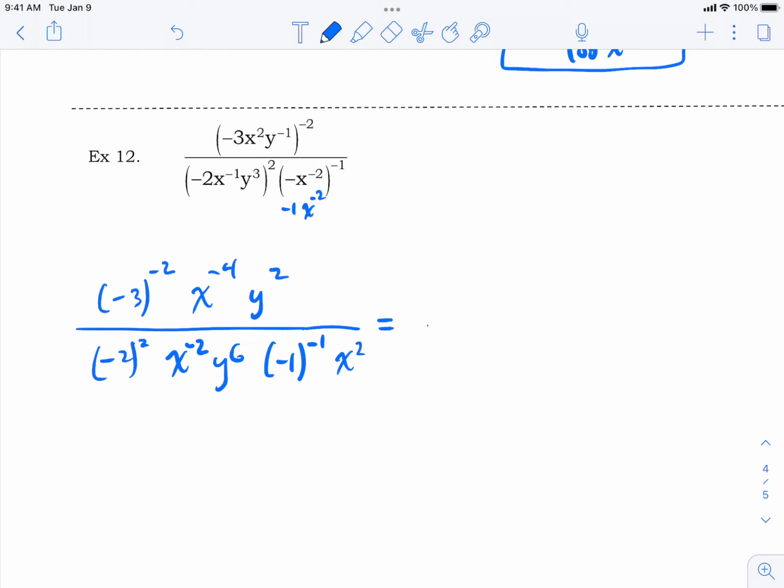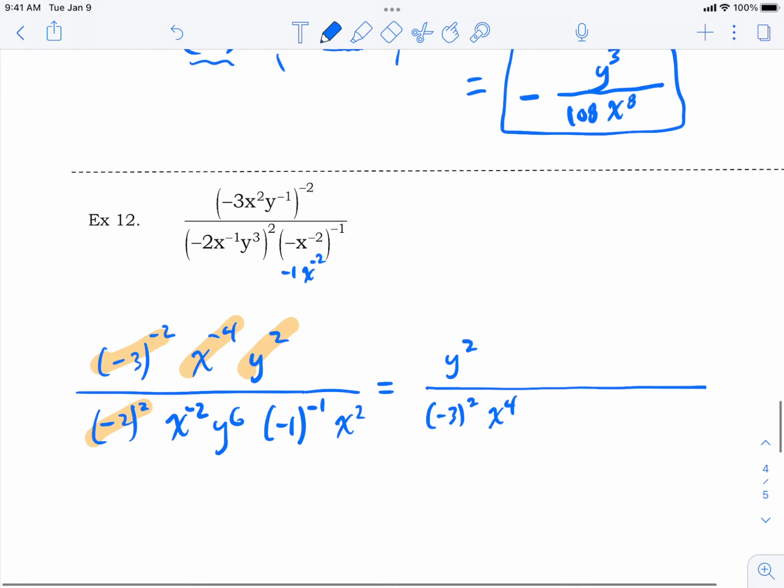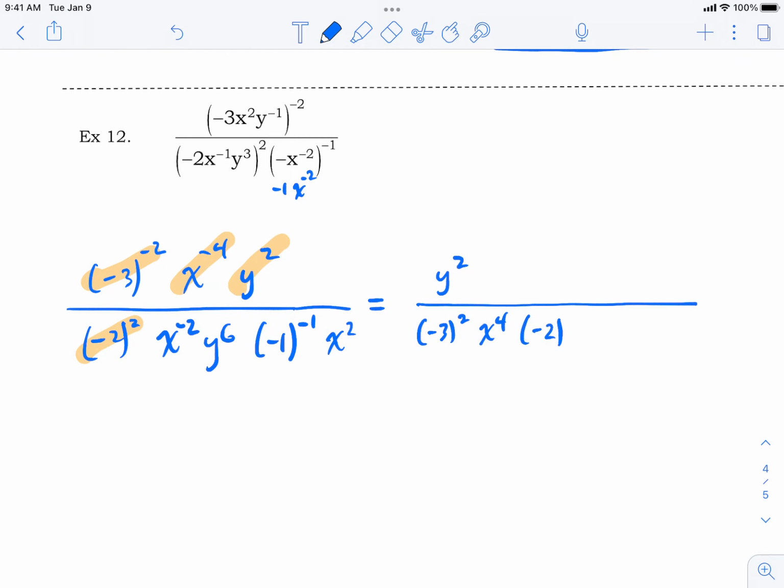So that's all I did was multiply exponents on that thing. Next, I'm going to make all my exponents positive. So I'm looking at this and I'm saying, oh, you're a negative exponent. You want to move downstairs. So negative 3 squared, you're done. Maybe I'll just color them as I go. So x to the minus 4, that's going to become x to the 4 on the bottom. Y squared, very happy. Stay where it is. Okay, negative 2 squared, very happy. You stay where it is. What else we got here? We got x to the minus 2. Oh, unhappy. Move up.